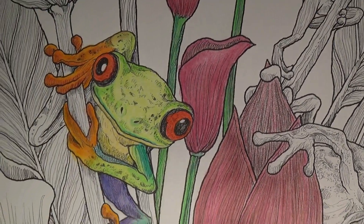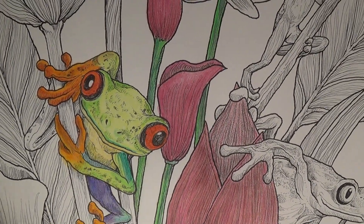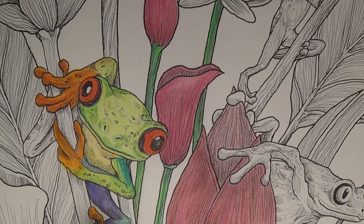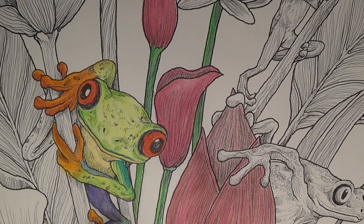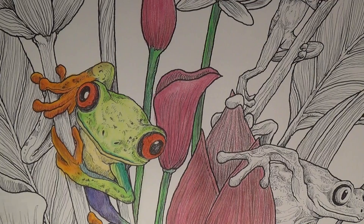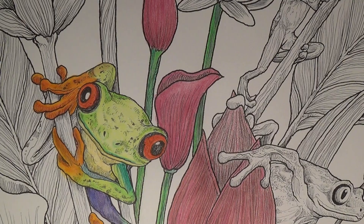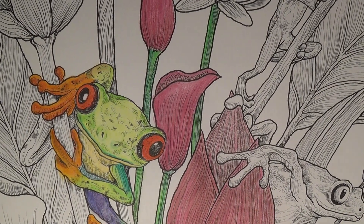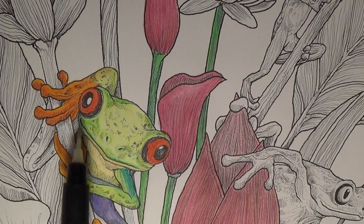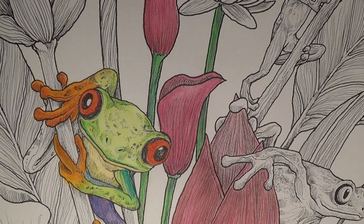Look at my frog here. There is a gal who did a frog where she had a hot plate underneath her painting — I think she used wax-based or oil-based pencils — and everything just melted as it touched the paper. She was able to get her frog to have that shiny, wet, glossy look to it, which was phenomenal. I just used the two lightest tones of green and I'm really happy with the yellow-reds — there are like four of them in the full set, which is fantastic.